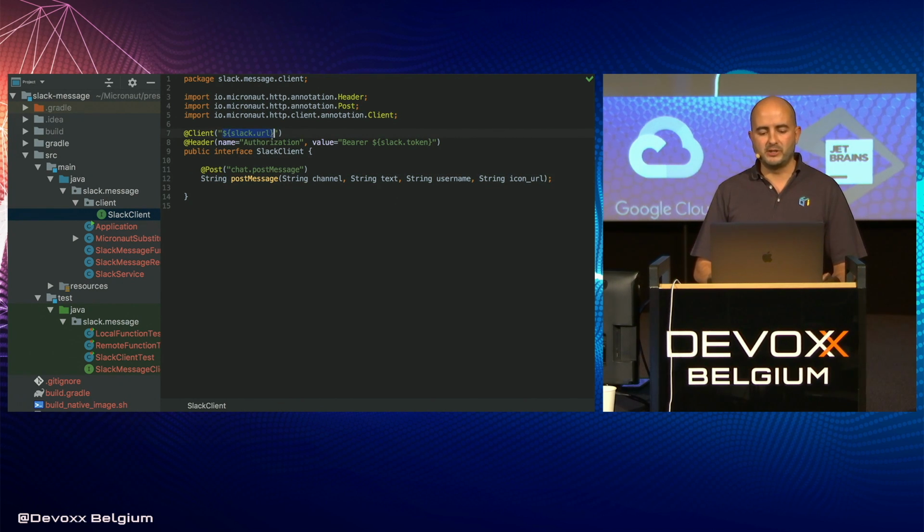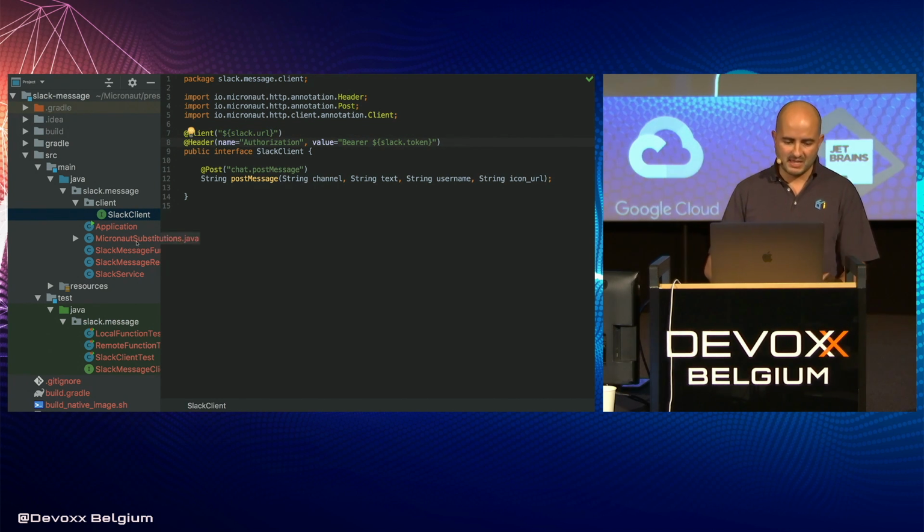The URL is configured in the configuration file. So in this case, I have a configuration value with the URL as well as the token.